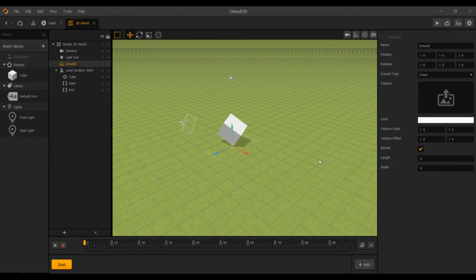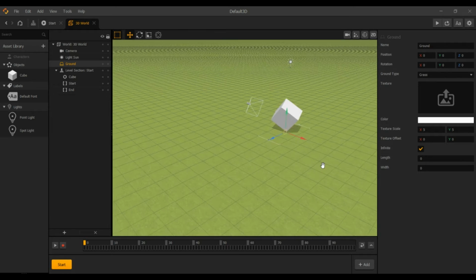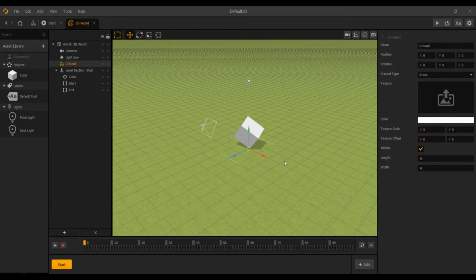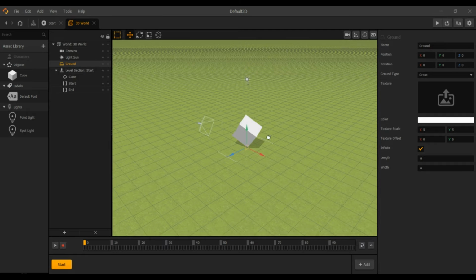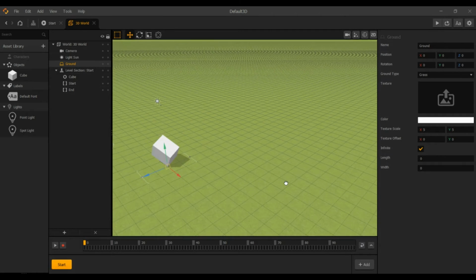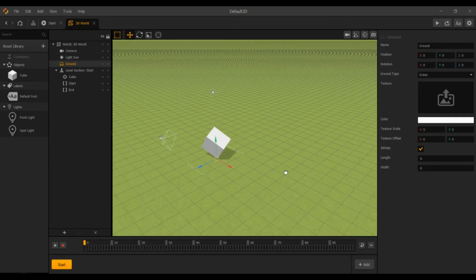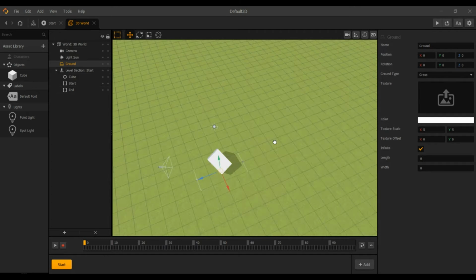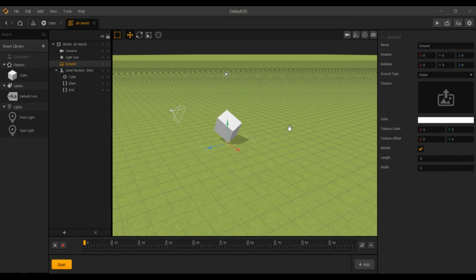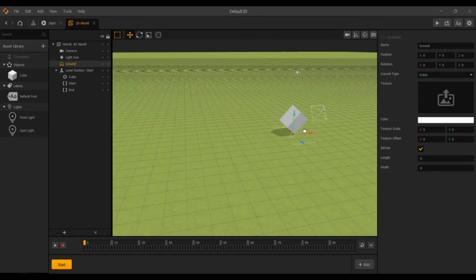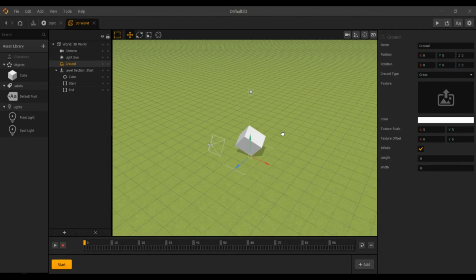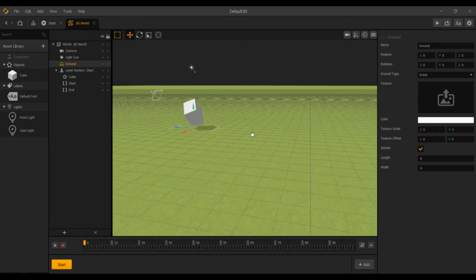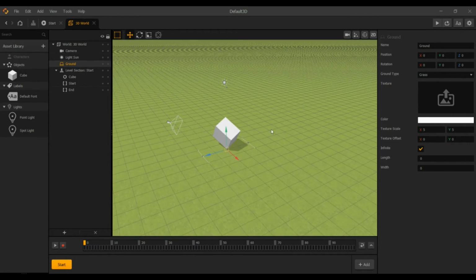So let's talk about changing the position, like I am changing it here. When you press the space bar, and while holding your left key and moving your mouse, you can change the position view in X, Y, and Z direction. If you want to change the angle view, again you have to do the same. You have to press the space bar, but now you have to hold the right click, and you can move your mouse and change the angle view.